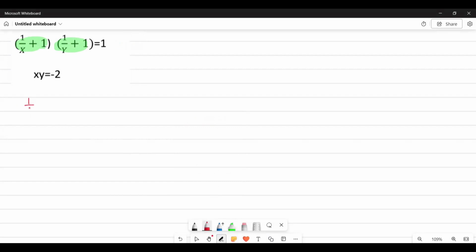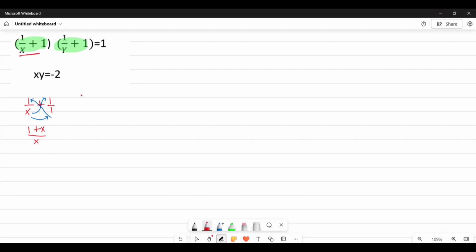I'm going to turn 1 over x plus 1. I'm going to put 1 over 1 just to turn it into a quick fraction. So it's going to be 1 times 1, x times 1 over x times 1. So let us set that up. 1 times 1 gives me 1, and then 1 times x gives me x, and this is going to be over x. So I have that, right? That is representing this.